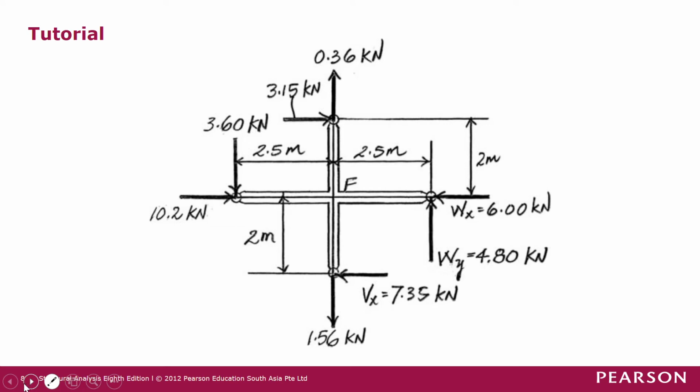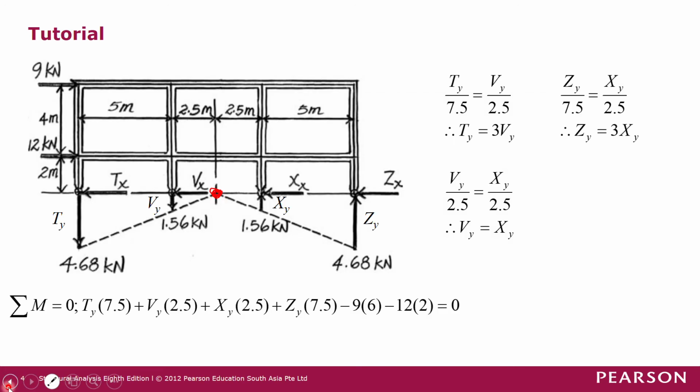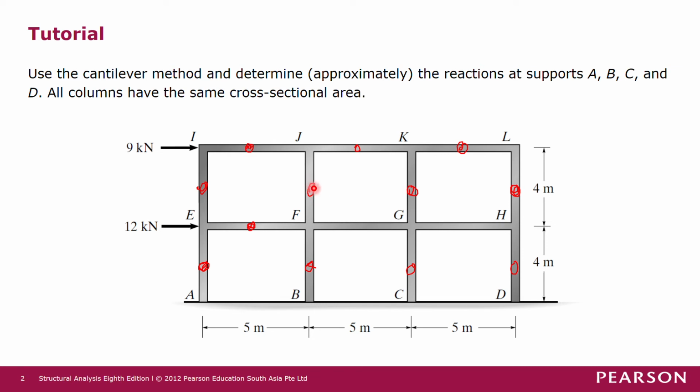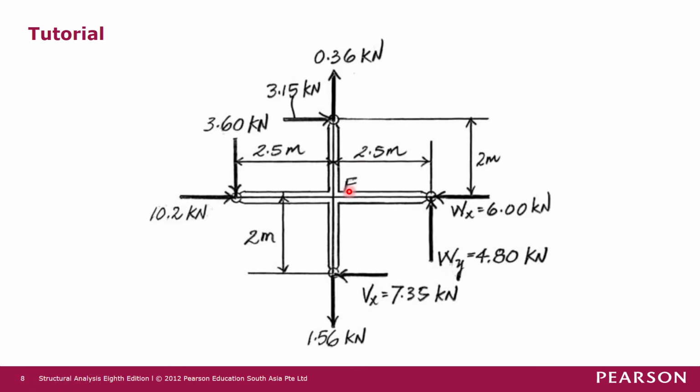And then next, we move on to the segment of the frame. At this joint here, we detach another joint there, and another joint there, and another joint there. So there must be hinges here and hinges here as well. Okay, so now we want to detach this joint, this joint, this joint, this joint, and isolate this as a free body diagram with the center joint here of joint F. Okay, joint F is at the center. So this point is W. We mark it as W.